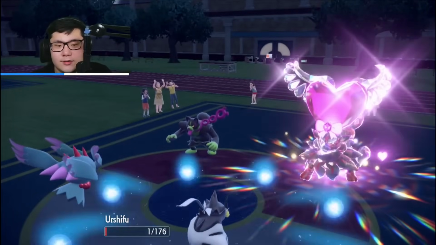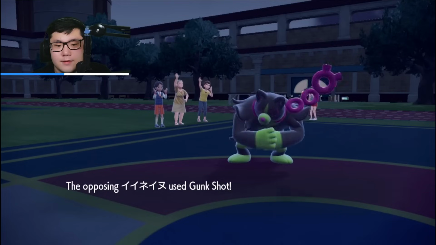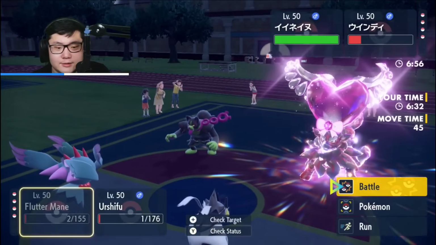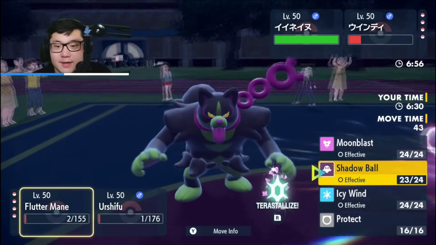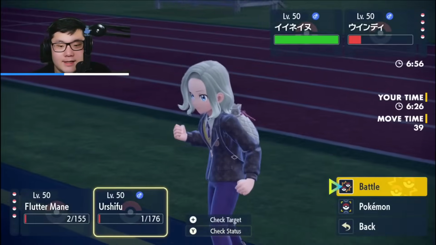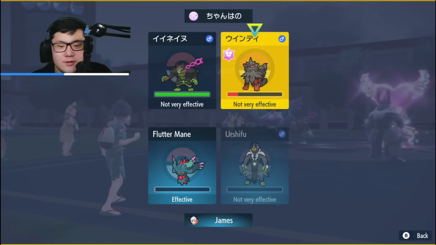And Okidogi. What are you going to go for? Gunk Shot immediately, which is not too surprising. Okay. Oh, Fluttermane survives, which is nice. Oh, that's a really nice survival. Okay, beautiful, beautiful, beautiful. All right. I do like the idea of protecting the Fluttermane and just going for a Wicked Blow into the Arcanine.